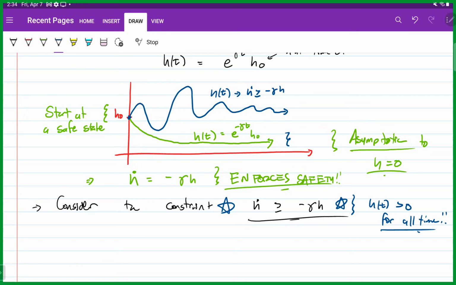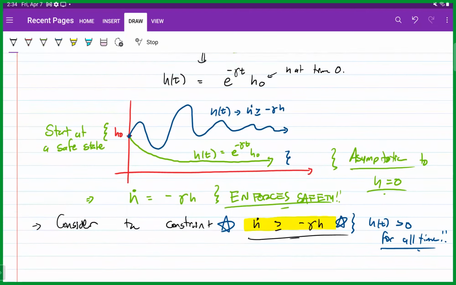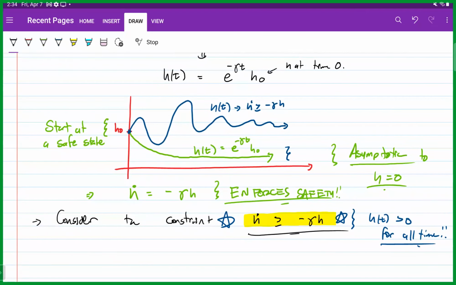All right. So do we have any questions about how we arrived at this safety constraint? What do we think? Seem good? Yeah. Could we have chosen something else for h dot to equal that would get us the same property? Yeah. If you just chose h dot greater than or equal to 0, for example, and you started somewhere in this region up there, then you would still be able to get that property. But the nice thing about this, as we'll see a little bit later, is that the existence of this scalar gamma will actually allow us to tune how aggressive we want our safety constraint to be. So this will give us a lot of flexibility in terms of what we want to do.